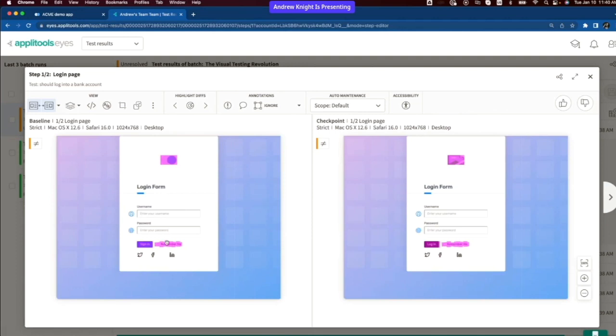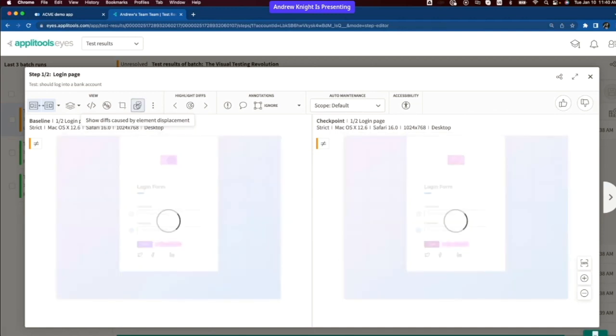So let's figure out what's going on here. First thing I want to note is, to me, it looks like down here with the sign-in button and the Remember Me checkbox, I don't think the Remember Me checkbox changed. So I'm going to choose this option up here called Hide Diffs Caused by Element Displacement. Sometimes if one element changes, it displaces another one, and that gets marked as a difference.